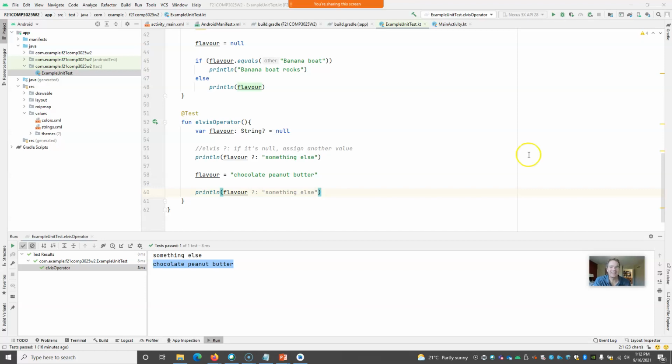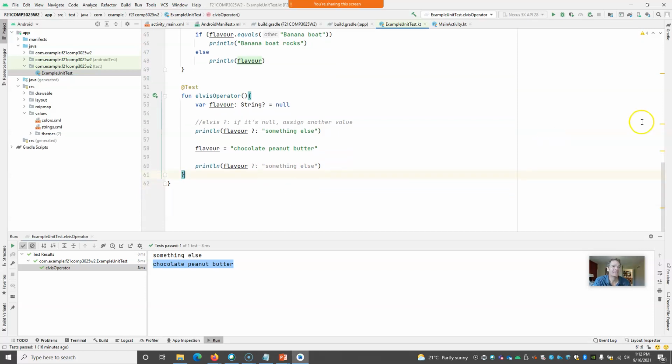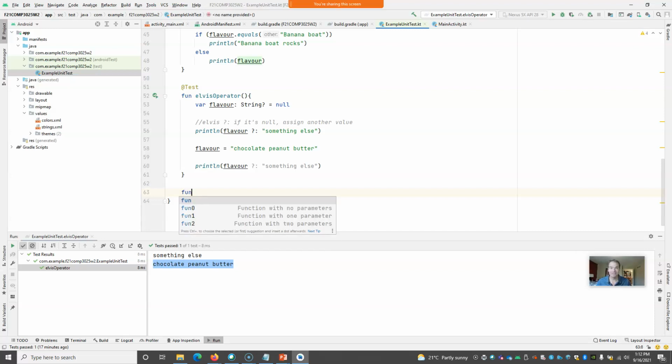Yes. So let's finish off our little bit of Kotlin experimenting, and then we'll do something in Android Studio here. Our last little thing is I'm going to create a little method or function.